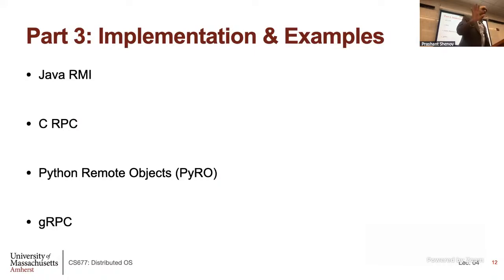Okay. So now, if there are no questions, let me show you some snippet code that tries to explain some of these details. And this is the code that we will give you as part of your lablet, so you can actually try it on your machine and see how two processes communicate with one another and so on. Okay, so let's start. We'll do Java, C, Python, and gRPC, four systems that all support either RPCs or RMIs in some shape or form.